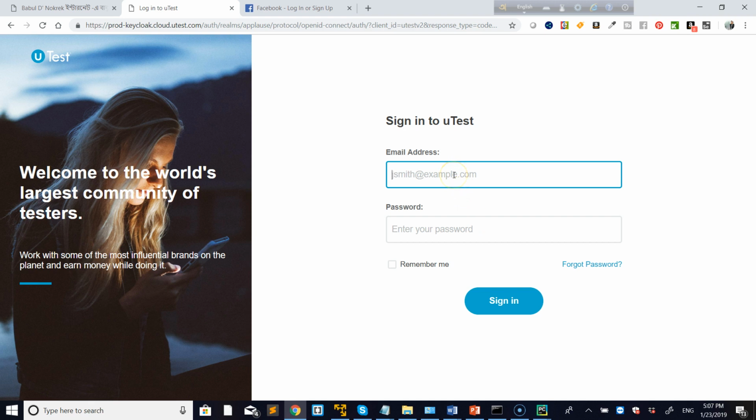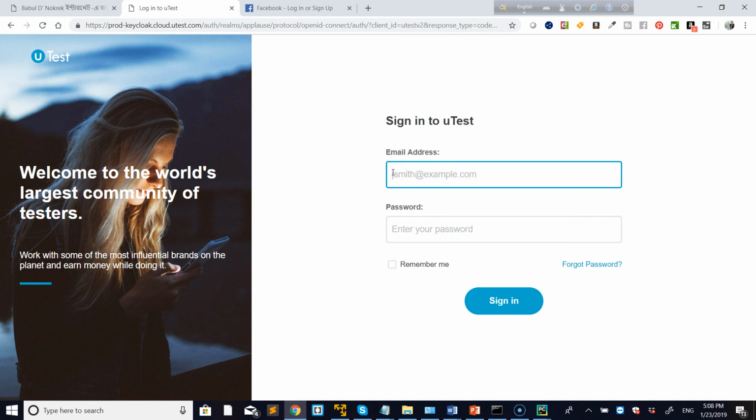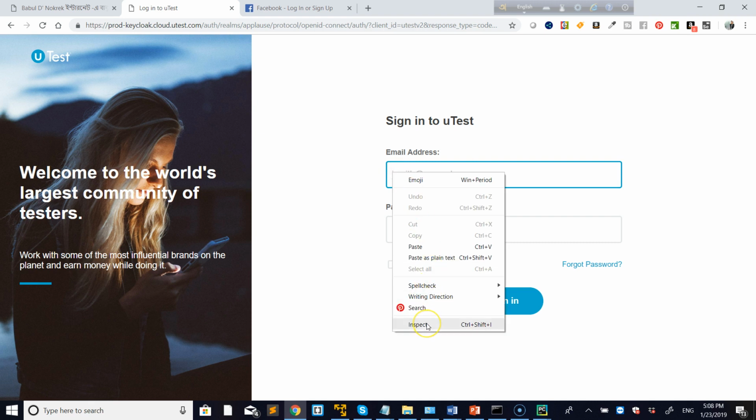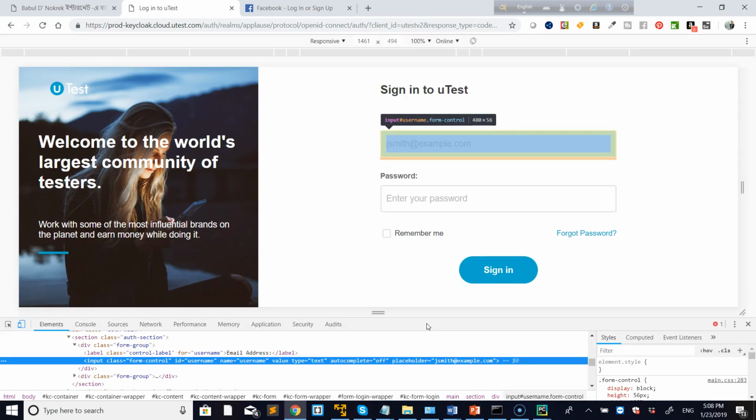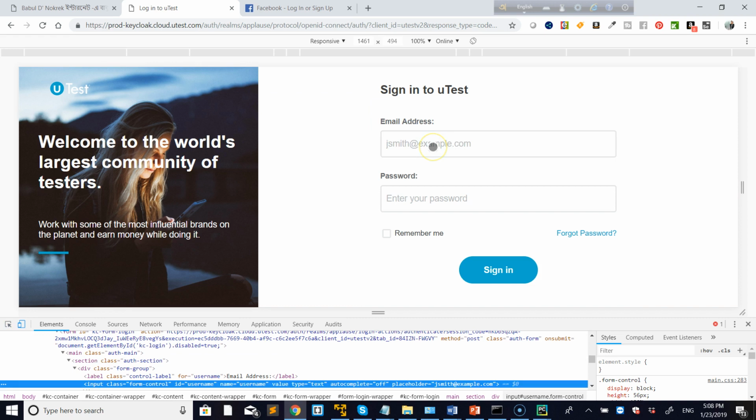Okay, now I'll just click here and right button click, then inspect the element and click on this icon, then click here so that it doesn't move. Okay, and we see ID is username, name is username, and that's enough for us.